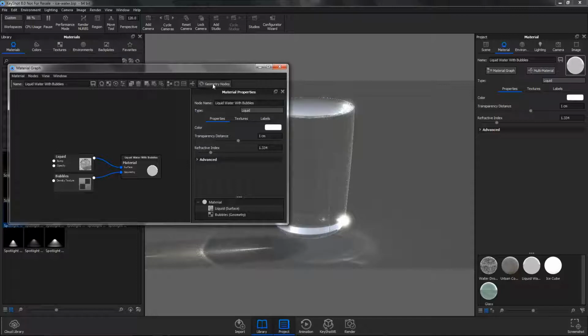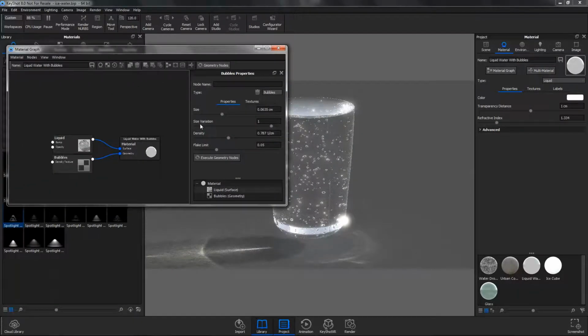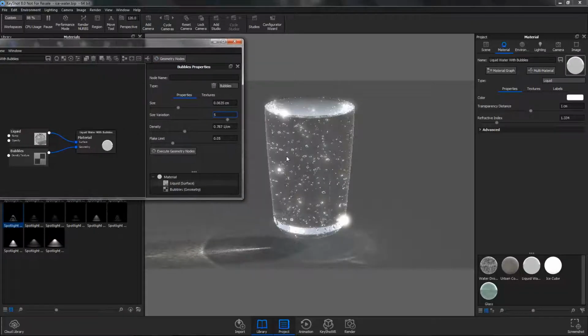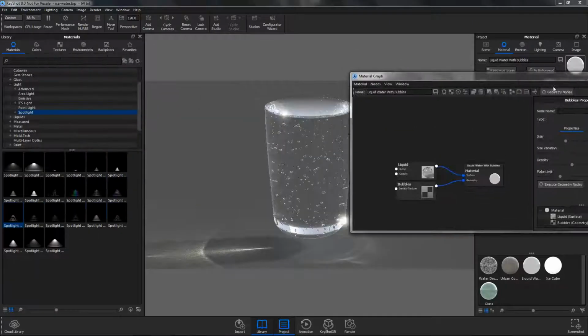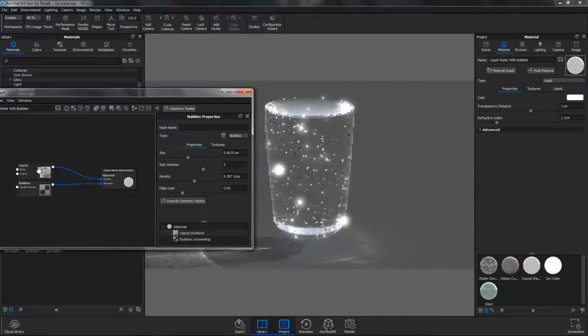So now if we execute that again, those bubbles should come back. And these are of course editable, so we can set the size variation to be 5, and we'll find that some of the bubbles become bigger, some of them become smaller, and we get a lot of control over how those bubbles appear.